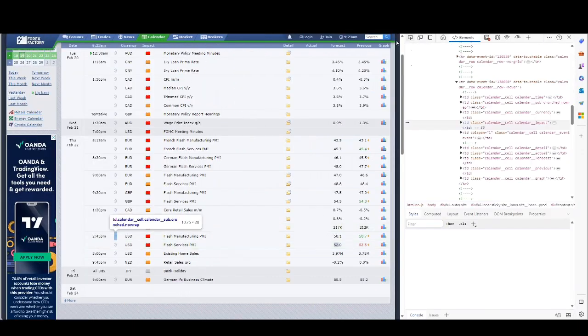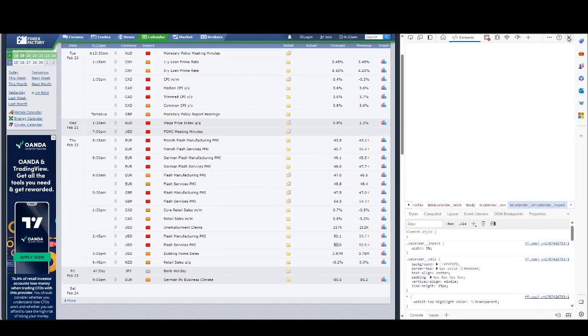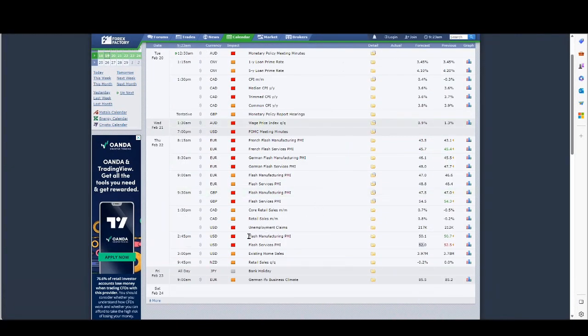Conversely, look what's happening in the US. Oops, what have I done? Didn't want to do that. They are both above 50. So only just above expectations for the manufacturing, but that was always below 50. But it's just a different, it's chalk and cheese. US economy, their growth last year compared to the anemic growth in the Eurozone and in the UK. In fact, we're contracting here in the UK, as you know.